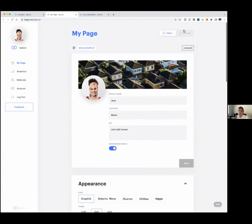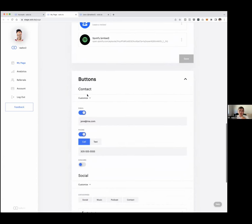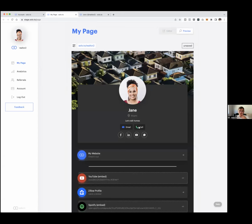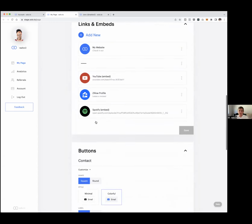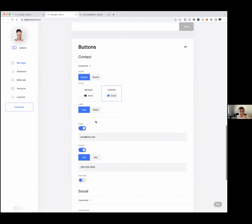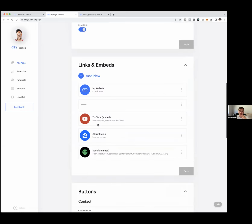And then if you want to see these in action, here they are. When these are clicked on a phone, it'll pop up an email, and it'll prompt you to call or text the person. And then we just added a feature where it can display either the full email and phone number, like was shown a second ago, or you can just have it say simply email and call. We know that sometimes having the email or phone number shown is valuable, since maybe people want to write it down or take it elsewhere. And once again, you can set these to be round or square, so just a little bit of variation on the design.